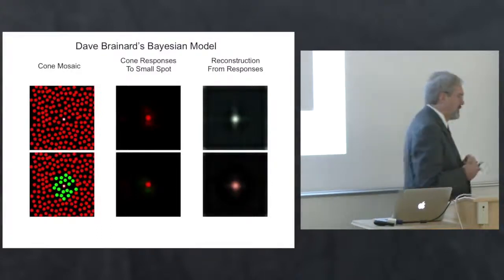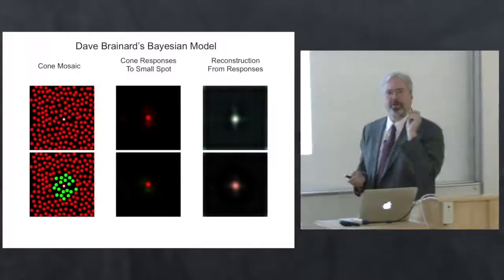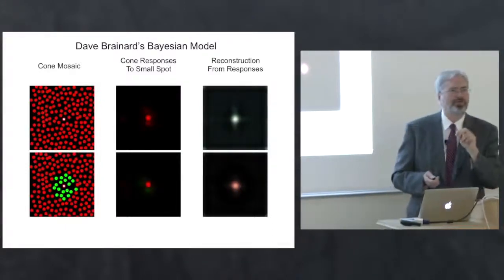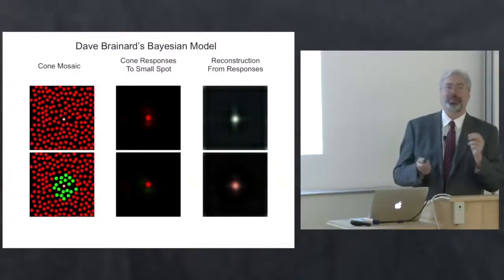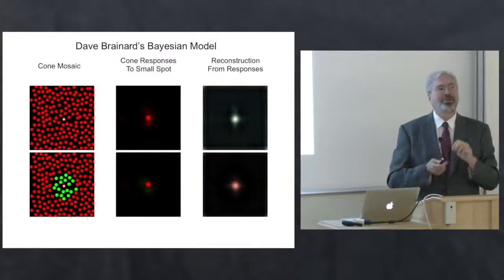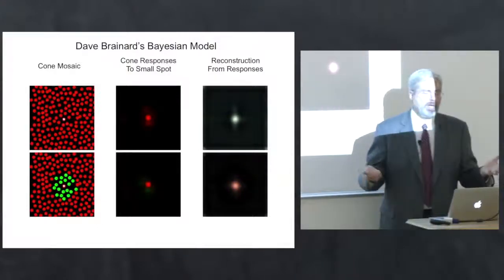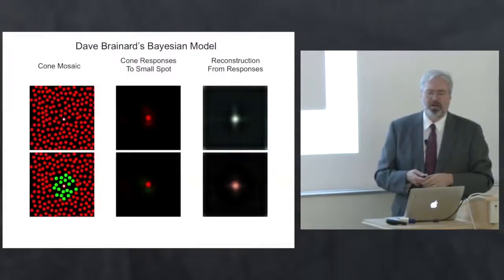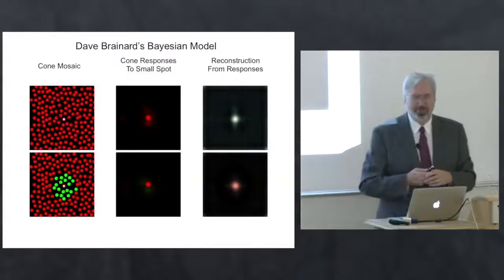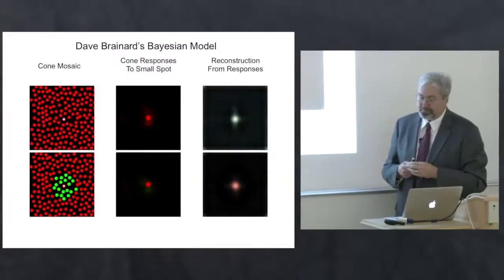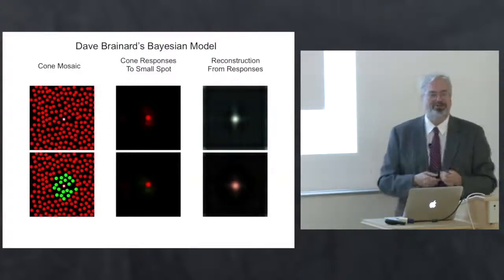And the good news is that Austin has learned how to track the eye so carefully that he can deliver a point source of light to a single photoreceptor over and over again over time without missing. Or if he does miss, on rare occasions, he knows he missed and he can throw that data point out. And so he's repeating all these experiments, and while I don't have any of his data to show you here, he did share it with me last week, and he hasn't violated the Brainerd model yet, let's put it that way.